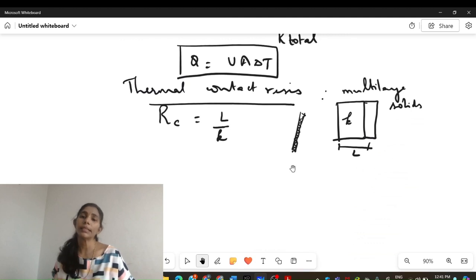And this we have thermal contact resistance. This always exists due to two different solids that are being arranged parallelly. Okay. So multi-layered solids which will have different properties. That is, K value is different, L value is also different. So at the place of joining, though they look so smooth, they're actually not so smooth. There will be some irregular voids, and those voids are filled by some medium like air, which will have very low thermal conductivity. Okay.